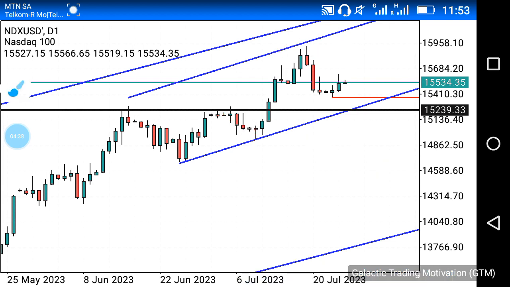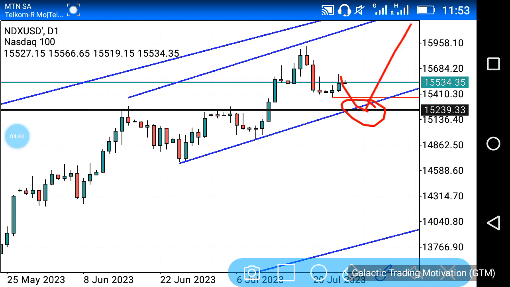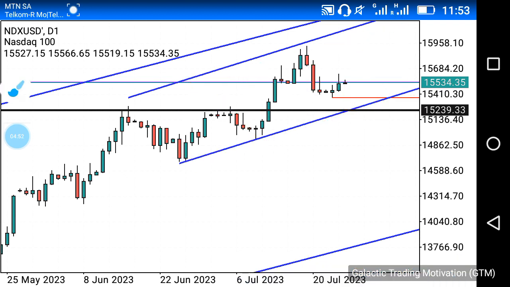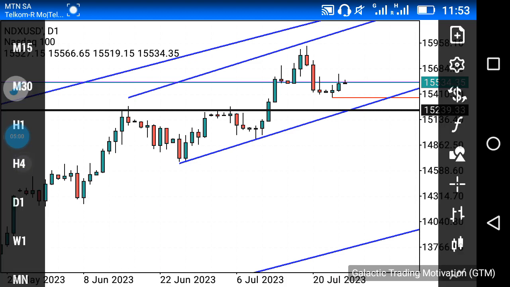And we may, as I said, guys, potentially see the market move further down to around this level. And as I said, at that level is where we may look for those potential buying opportunities, especially because we are indeed in an upward trending market, as you guys can see, right? But what else do we see on this chart that we should be paying attention to? At this point, I don't see much. I'm just going to head down to the H4 chart and let's see what's happening down there.